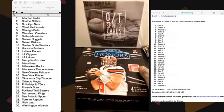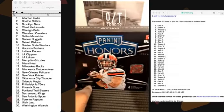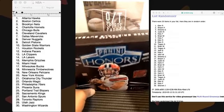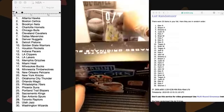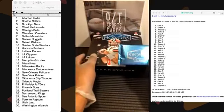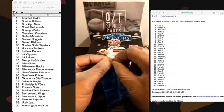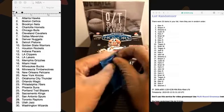Oh. Okay. I've already seen how it goes. So, it's four cards in this box right here. And we're going to start with this card right here. No. Oh. We're going to start with the pack first. I already seen two cards behind it. Let's see what would have happened. This is a pack. It's four cards only in here. $400 box.